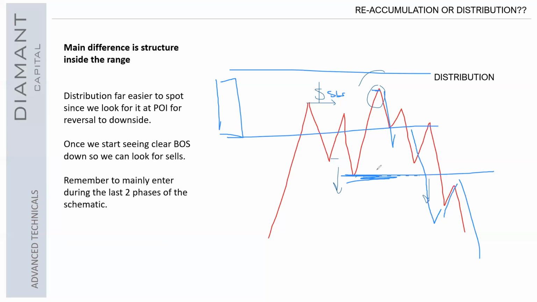Now, this could be a breaker block, like I said before, a liquidity void, whatever it is. Just please go on the charts, test this out. Stick to one pair for now. For example, go on EU, see what happens at every single point of interest, see how this happened. I mean, you could call this Wyckoff, you could call this break of structure and reaction entry. Whatever it might be, it's all the same thing. It's that clear understanding of market structure and how it works.